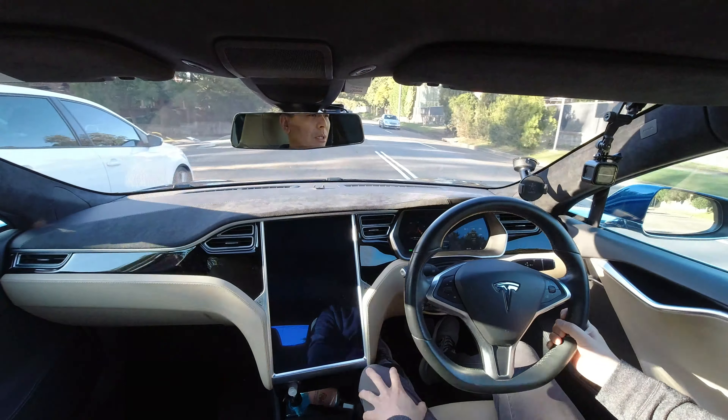If the mobile tech comes out on Thursday and says my MCU 1 is toast and I need a new one, there's a high chance I'm going to refuse and say this is a known issue. I've always got the Australian consumer law behind me to back me up, and I'll certainly look into that once the diagnosis has been made by the tech.